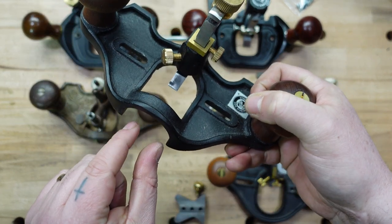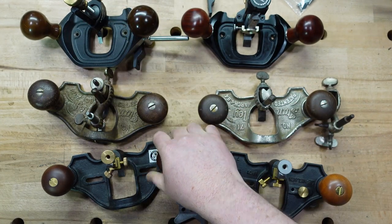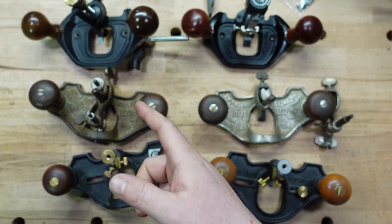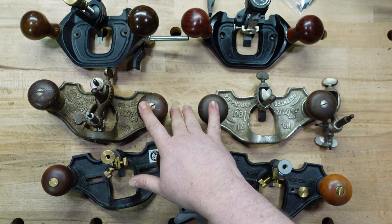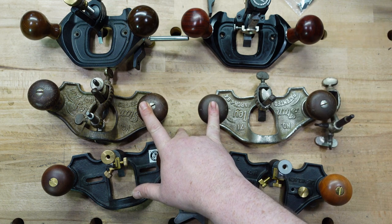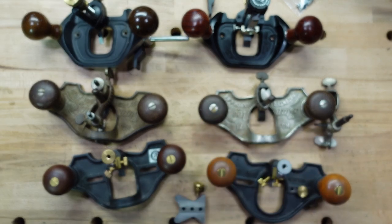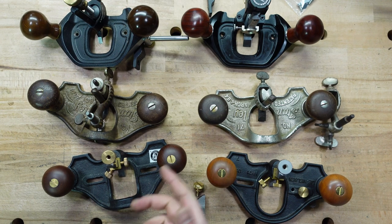If you're trying to do a really thin piece, then obviously you're going to have an issue because it doesn't have contact surface here. But other than that, I really haven't found it to make a difference. Lee Nielsen sells it as open throat or closed throat. Veritas doesn't. They might. I've only ever seen them in closed throat, though. Katz Moses is just closed throat. Stanley, maybe you can find them in closed throat. Most of the ones I've seen have been open throat, but I guess what I'm trying to say is I haven't noticed a difference. I haven't really found that it makes a difference in using the tool, again, unless you're doing really thin pieces that are just going to fit inside here. You don't have a reference surface.